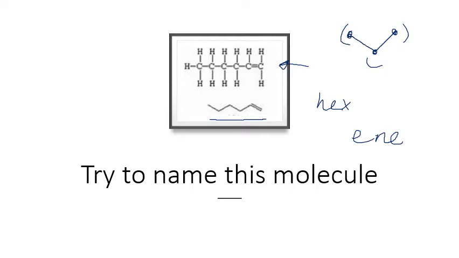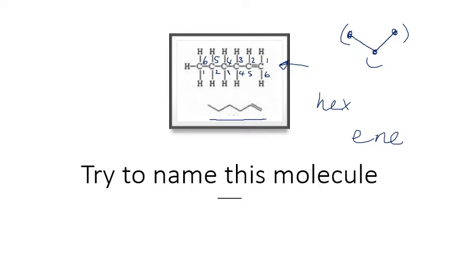Well, if I numbered it this way, that would be carbon 1, that would be carbon 2, that would be carbon 3, 4, 5 and 6. Or if I number it the other way, that would be carbon 1, that would be carbon 2, and you can see what's going to happen here. We number in order to keep the numbers as low as possible to the functional group.